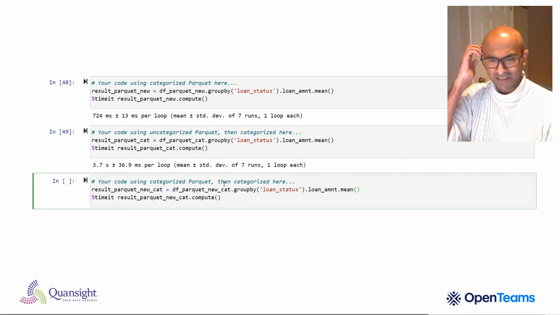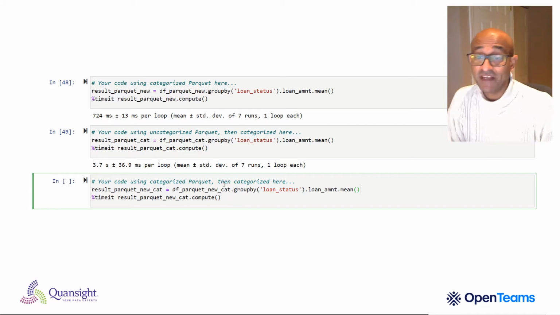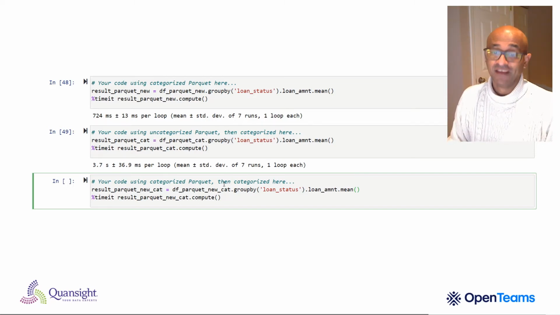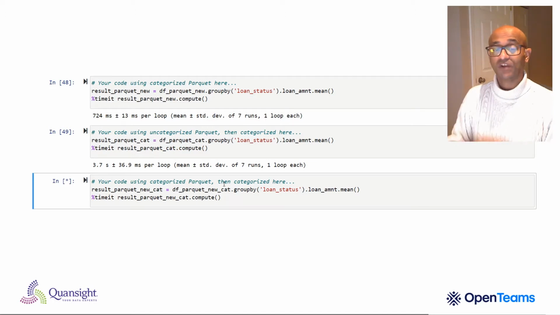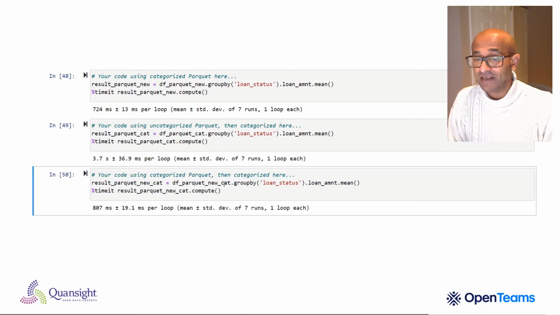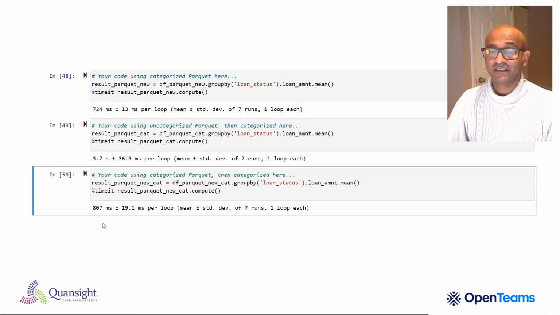That was rather long because it was reading the strings from disk first, then applying the categorize method, and then having to do the group by. Whereas now let's do the case where we've got the pre-categorized Parquet store. All we need is a little bit of additional cost, a slight bit of overhead, about 75 milliseconds to do the call to the categorize method, but it's still quite fast.